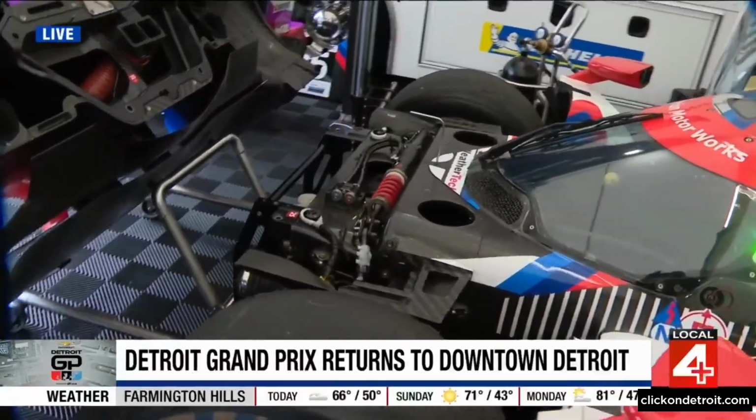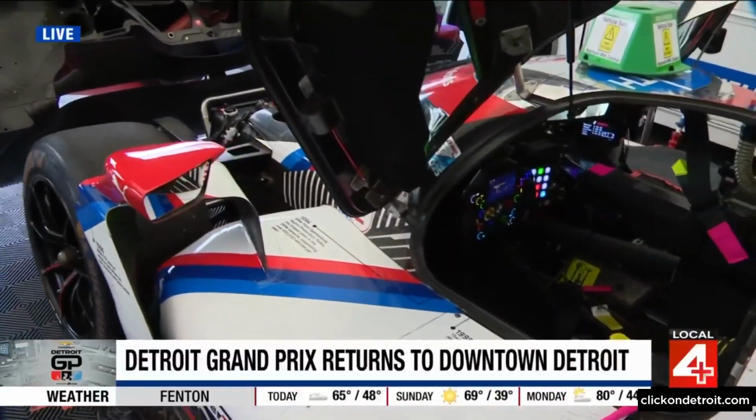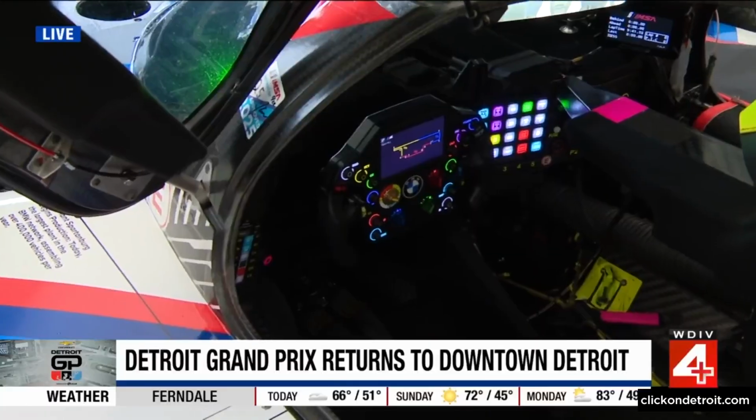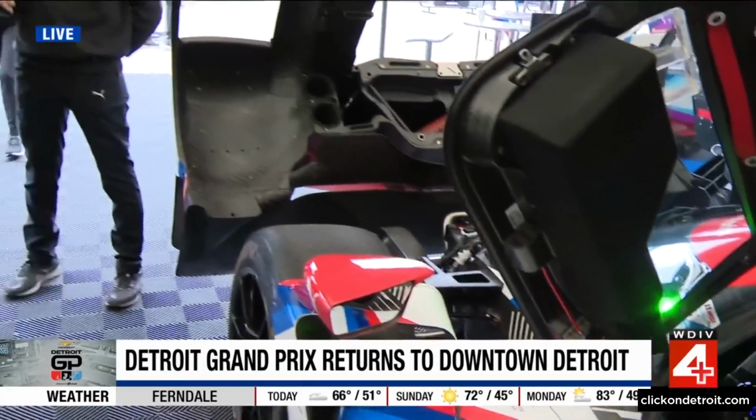It's a 4-liter twin turbo V8 with a 780-volt battery unit that'll produce power to the car. As the car is driving like any other hybrid, it has an MGU, a motor generator unit, that turns the power into energy, and we use it to make the car just that much faster. That is wild. How long have you guys had hybrid models? We started this 3 years ago. This is the third year of this program with these cars. Okay. So it's fairly new technology and very, very complicated, very interesting.